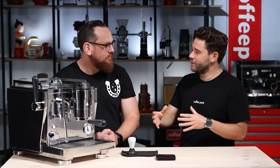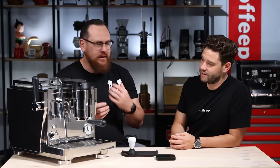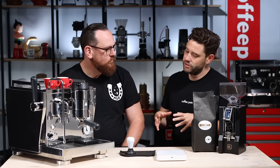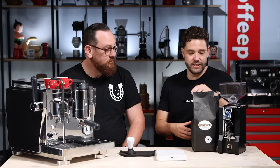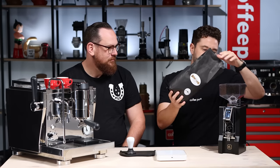On this pressure profiling machine — not talking temperatures today, just pressure — we've got your pre-infusion, your main section body, and your ramp down. Should we jump in, make some coffees, explain how it works and see the differences? Absolutely — that's the best way this machine shines, trying one, trying the other and making those tweaks to the espresso. So we're going to run some shots using one of the local roasters called Damien Alves, who has Blacksmith. This is his Honeycomb blend.